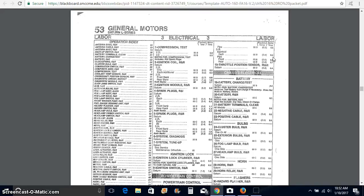All right, so that's the assignment: going through, figuring out how to use the labor time guide, how to total up prices, and how to come up with a complete invoice that we would give to our cashier, and they would collect the money from that customer then. And then, of course, that's documentation to show that we did the repair for that customer and received payment in full.